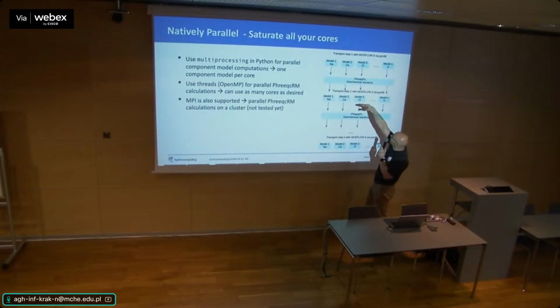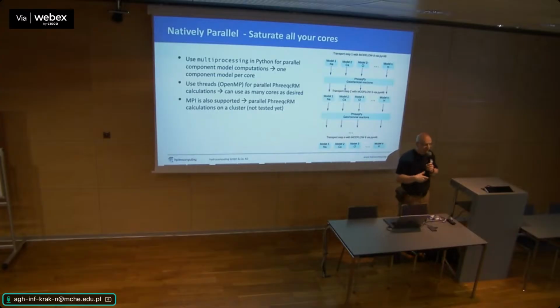And you see, you have, I don't know how many components you have, and so many processes you can start. Of course, it doesn't make sense to start more processes than you have processors, then you don't get full performance. If you want full performance, you need a machine with enough processors to accommodate this. But then you can really saturate your cores very nicely.